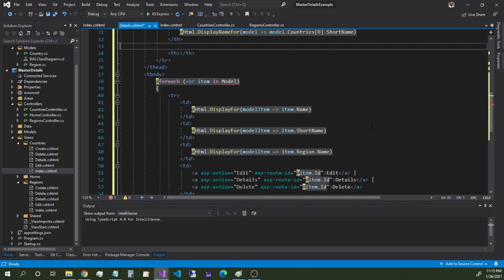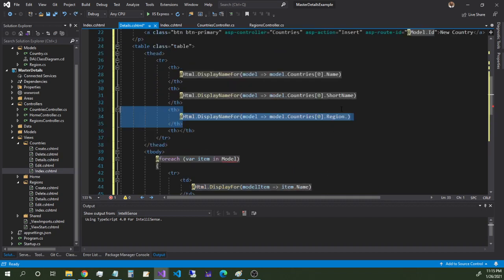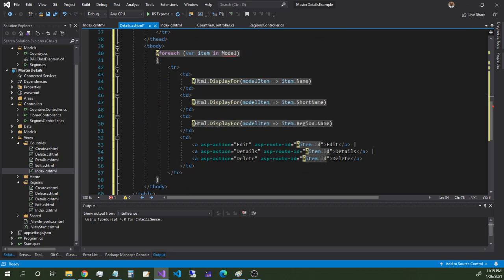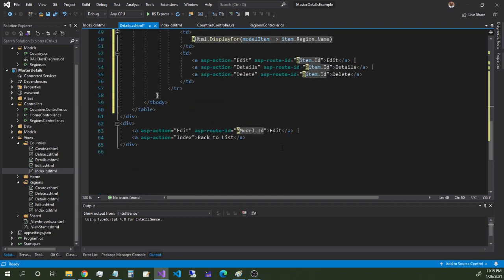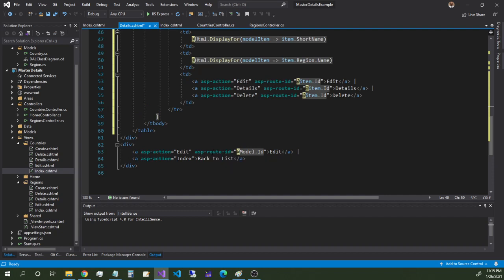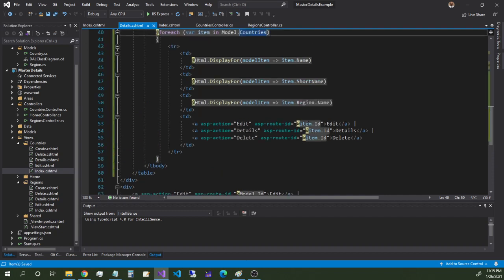Oops. Instead of that, let us make use of the full name property we created earlier. Here, this one is also a region. What we need to do is to fetch the items inside the countries list that comes from the model. No need to modify anything other than that. Everything is nice. Here, what we need to do is to save that.